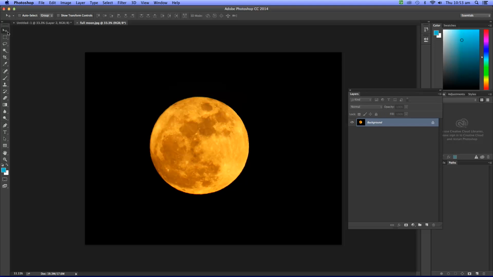If, for instance, the moon was on a very dark, cloudy sky, the magic wand probably won't work. So then I've got to go to another tool, and in this case I know to use this tool here, the elliptical marquee tool. Now, you can't just drag and draw a circle like that, because that's what the elliptical tool does. It draws circles or ellipses.